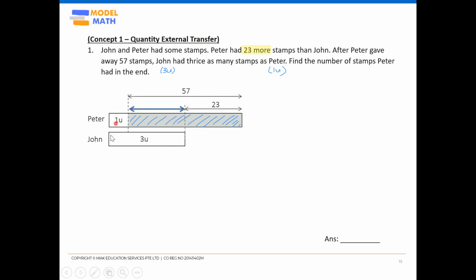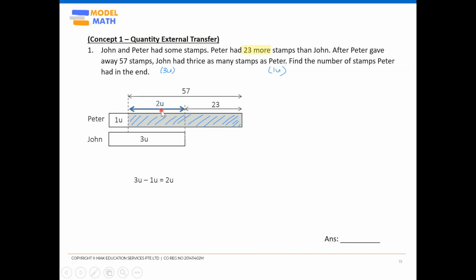Some of you, I know you have difficulty visualizing this. If you do, just imagine that you and your friend are supposed to run 3 units from the starting line here to the ending line here. You have already run 3 units, but your friend only ran 1 unit up to here. So your friend still has 2 more units to run, and that 2 more units will be from here, continuing all the way to the ending line here. So this is one way to help you know where to stretch across in terms of the difference of units. So 3U minus 1U, we know that this is 2U.